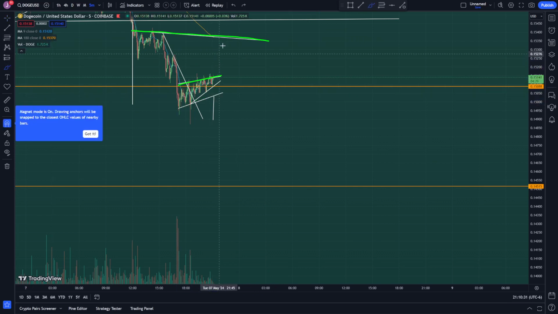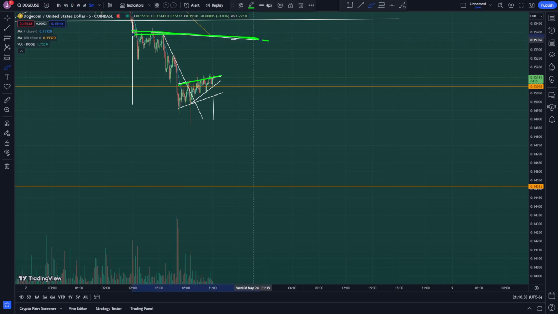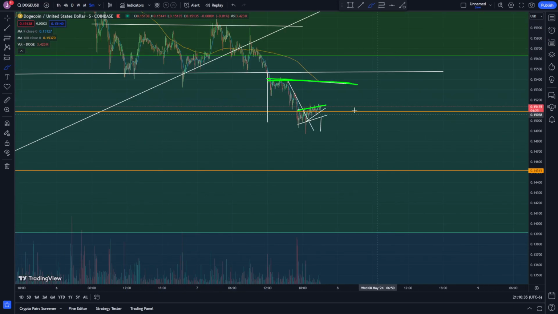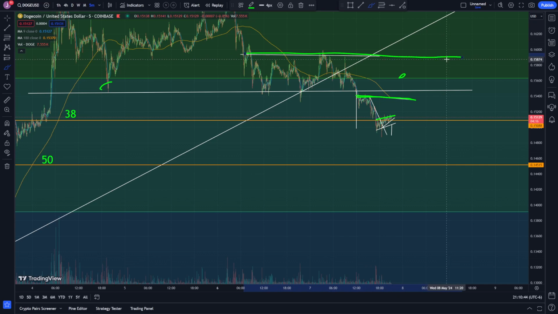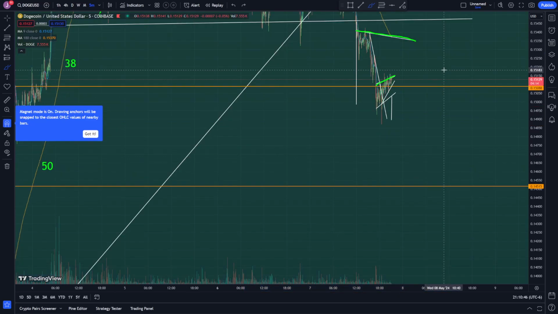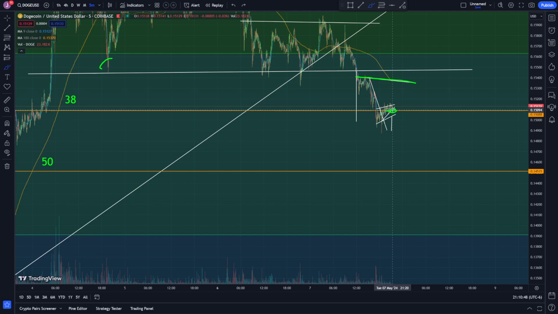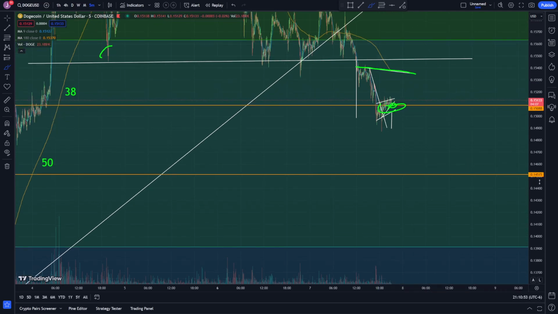I'm still watching that top and this bottom. If we break this going up, then I'm looking at this resistance right here. If we could break that, then I'll start looking at the next resistances. Then we'd be looking at the Fibonacci retracement and/or this top right here sitting at 0.15961. We'll see what happens. We hit the first target, though. I think the second target is still on the table, though. 0.14515. That would be the next, I guess.